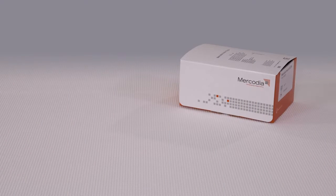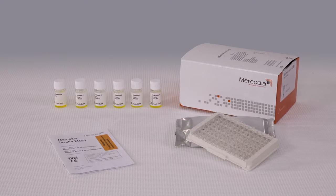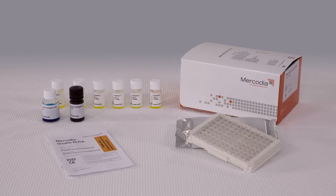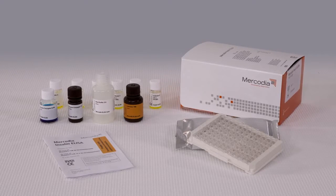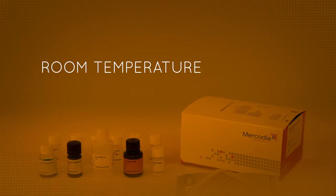In the ELISA box, you will find a 96 well-coated plate, calibrators, enzyme conjugate buffer, enzyme conjugate 11X, wash buffer 21X, substrate TMB, and stop solution. All reagents and samples must be brought to room temperature before use.